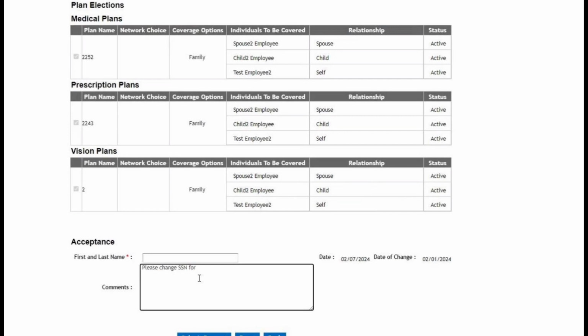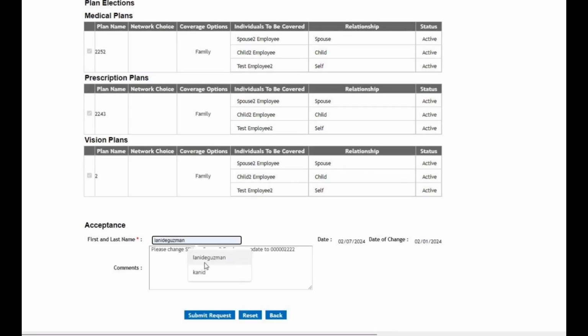Input the dependent's name that you are wanting to make the change for. Input your name and submit request.